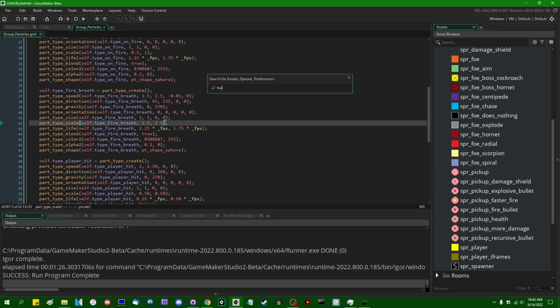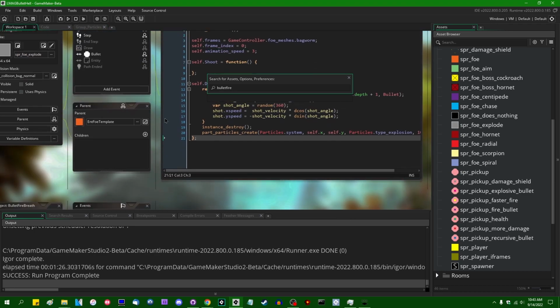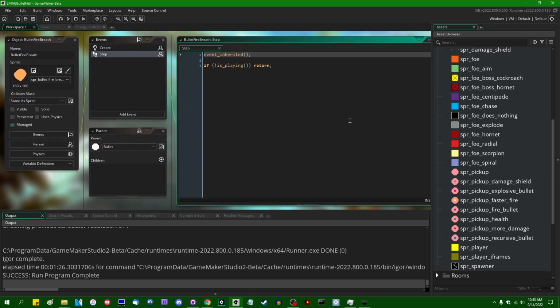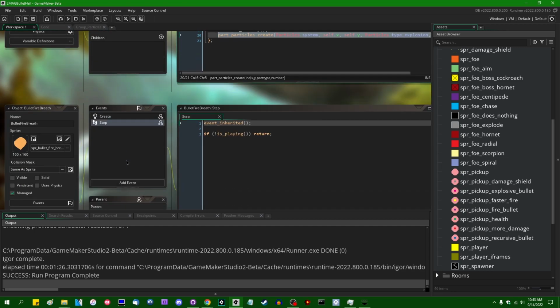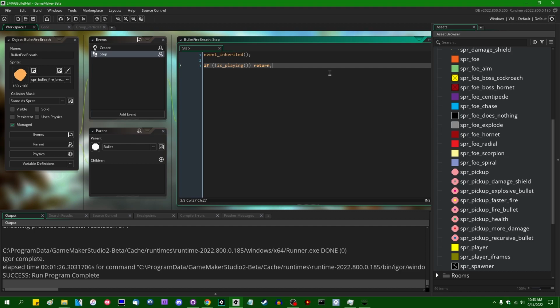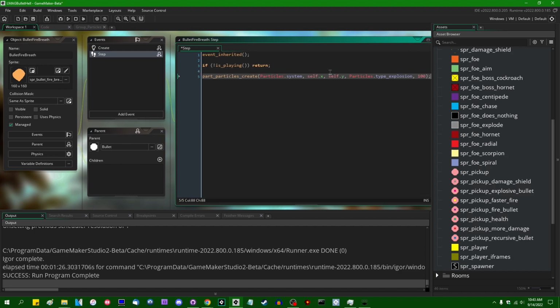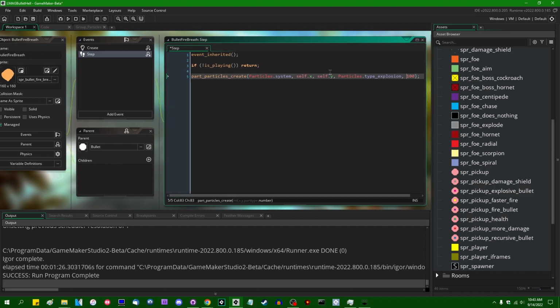So there is a bullet type for this, right? And we can totally just continuously burst some particles from this as well. Let's see.